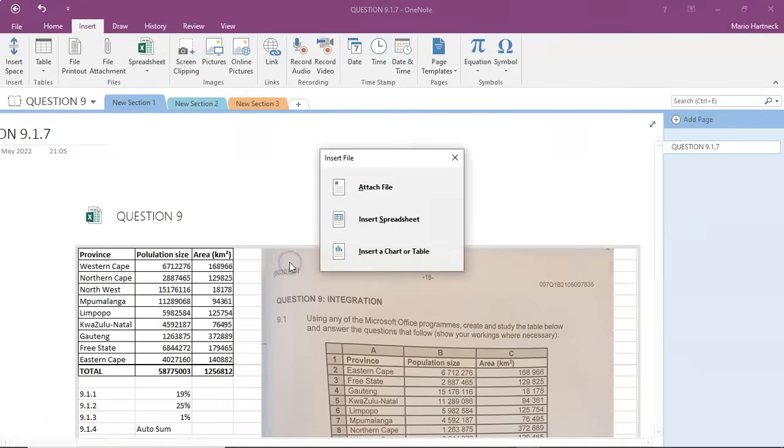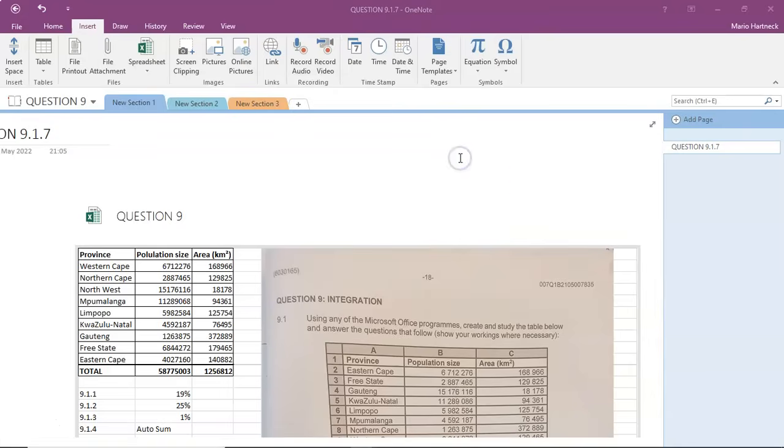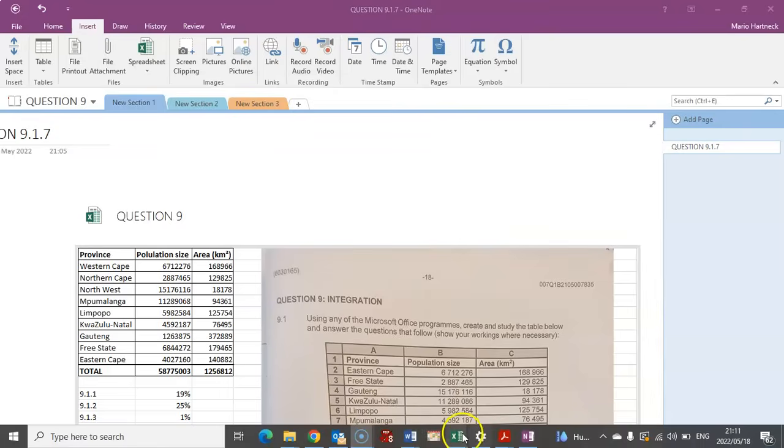You insert it, and then you choose either to attach the file or to insert the spreadsheet. So that's what you should be writing in that question.